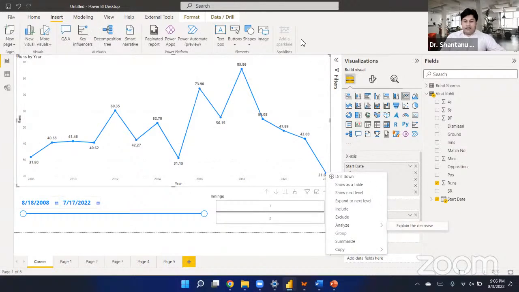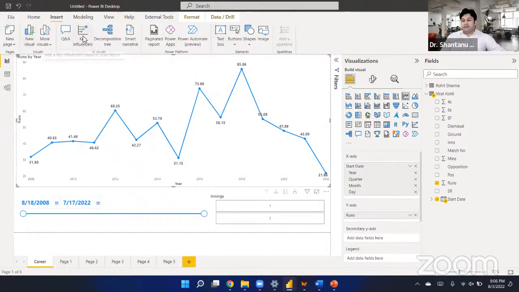Now, it also has another very interesting feature, and we just don't have enough time to go through all features. You have the key influencers also, so it will help you analyze a certain output by a bunch of variables, and it can help you identify which variables are the key influencers.